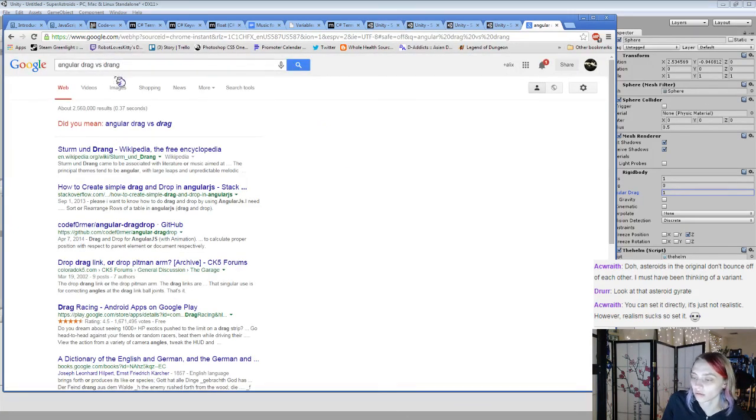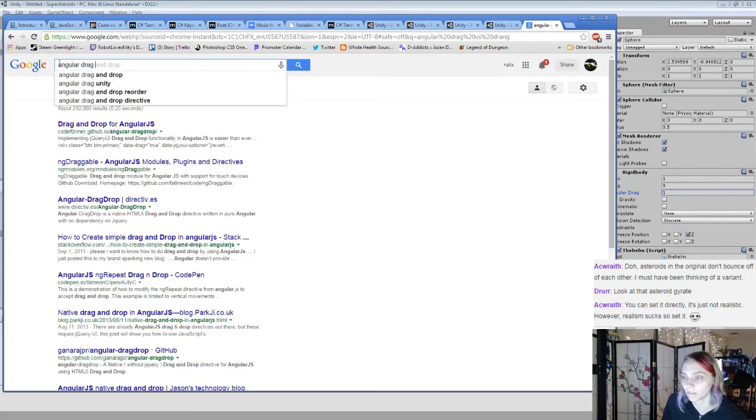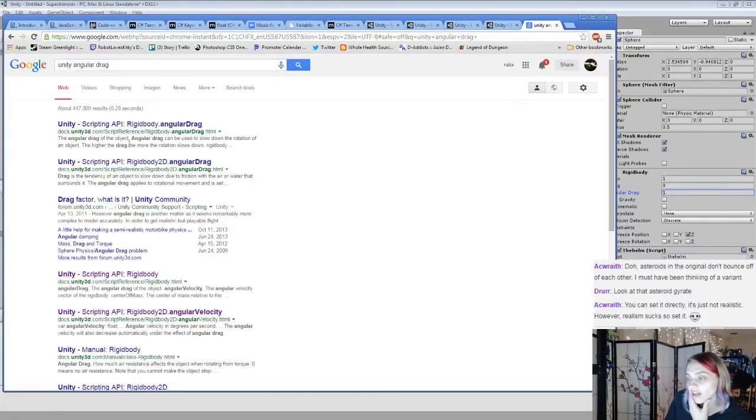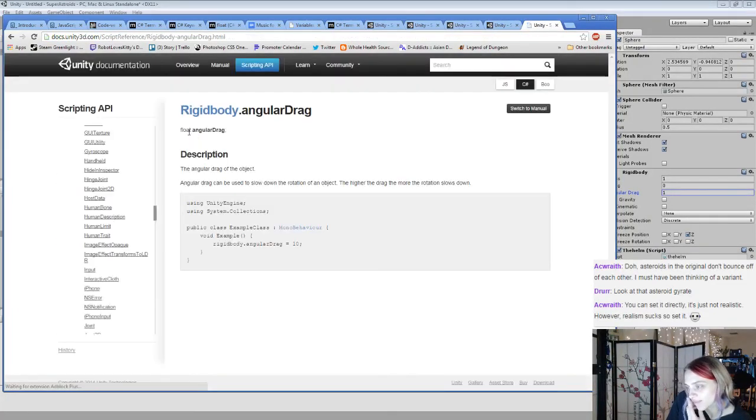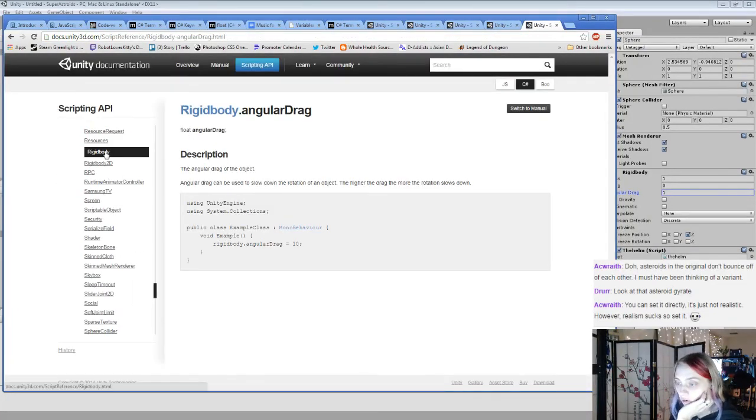Oh, the first result is something about literature and music. Maybe I should just look up one thing at a time. Just go to the Unity angular drag and then look at the different variables. That's a quick way.